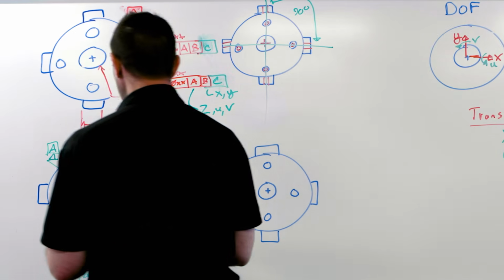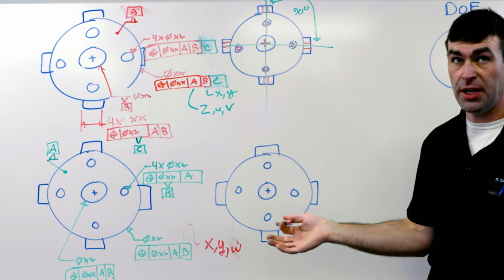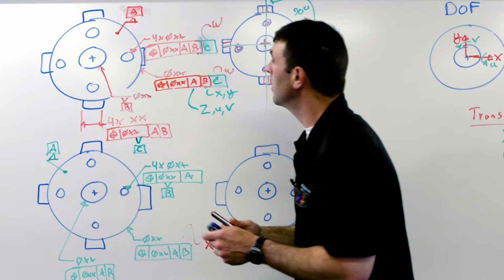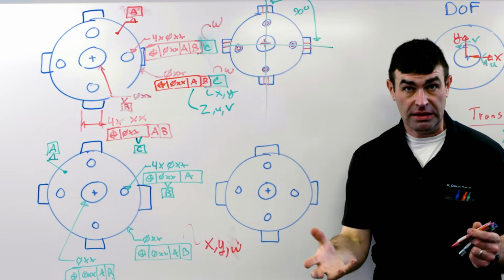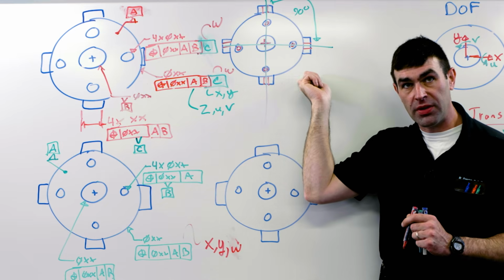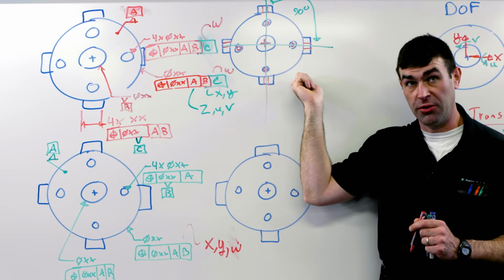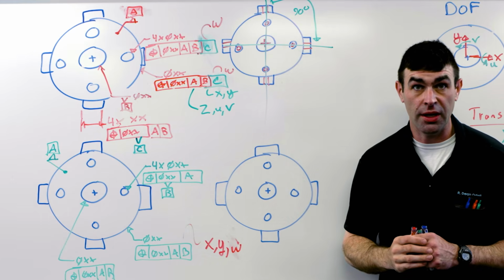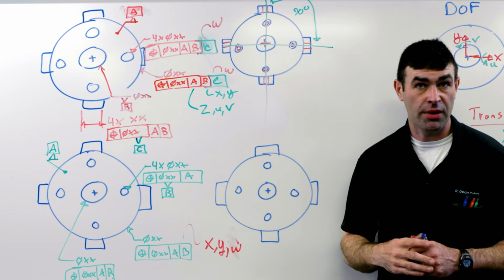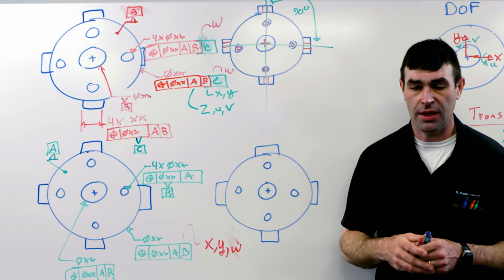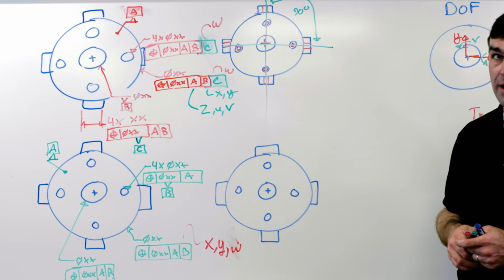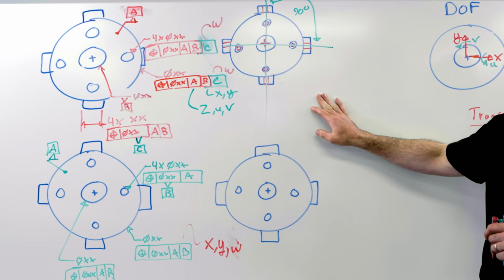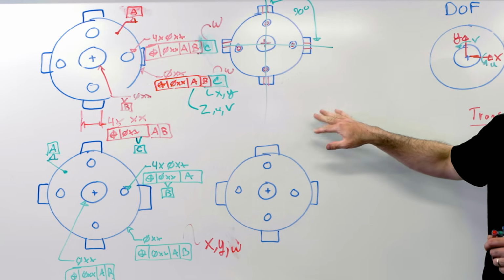So we could just make those 4 tabs datum C. Now datum C is going to control little w. And in my opinion, you get to the same place. This interpretation of your tolerance zones does not change, in my opinion. Now, this is something I've had a tough time explaining to people, and maybe I'm not doing it correctly. Maybe I missed something. Who knows? Let me know in the comments if this tracks with you. But that's how I would explain this situation. Now, I guess I drew too many figures, but hopefully you can read all that. It's a pretty common setup for round parts.